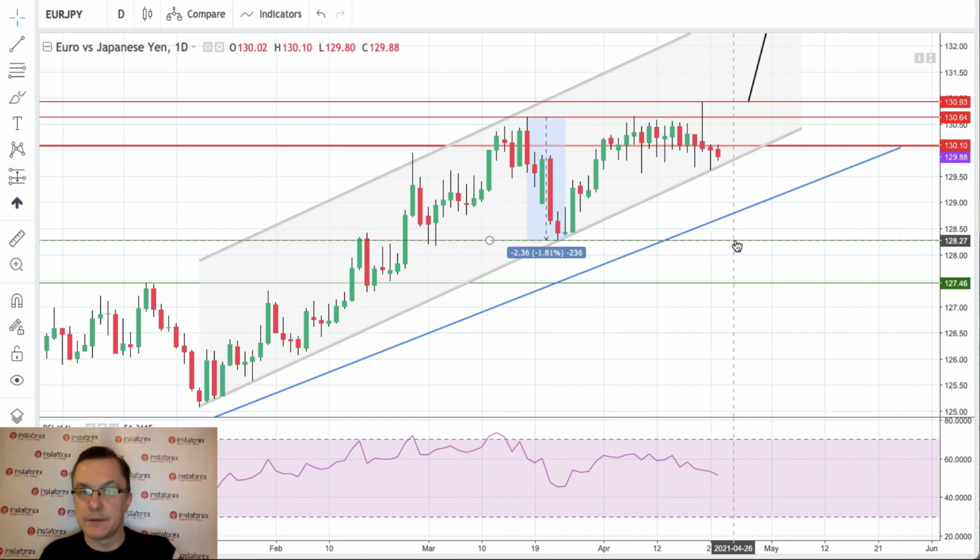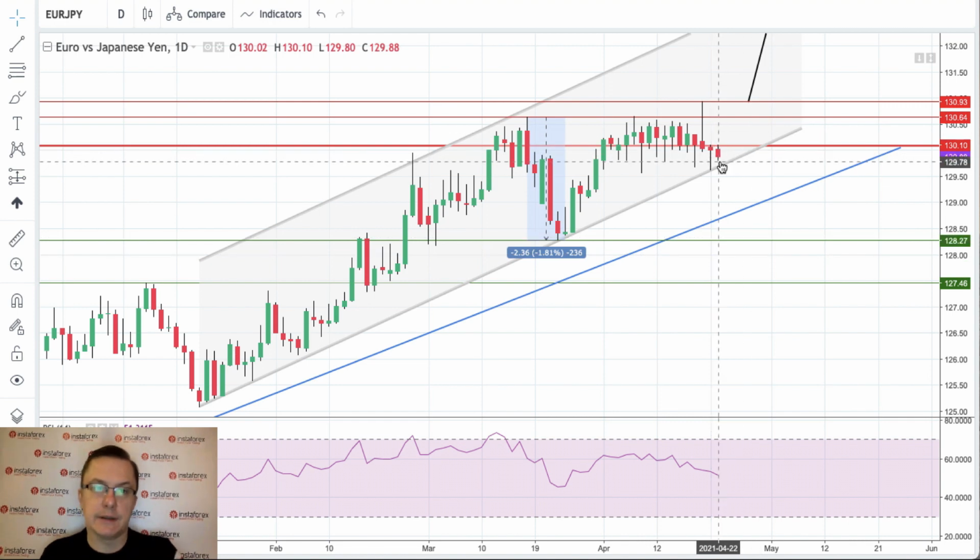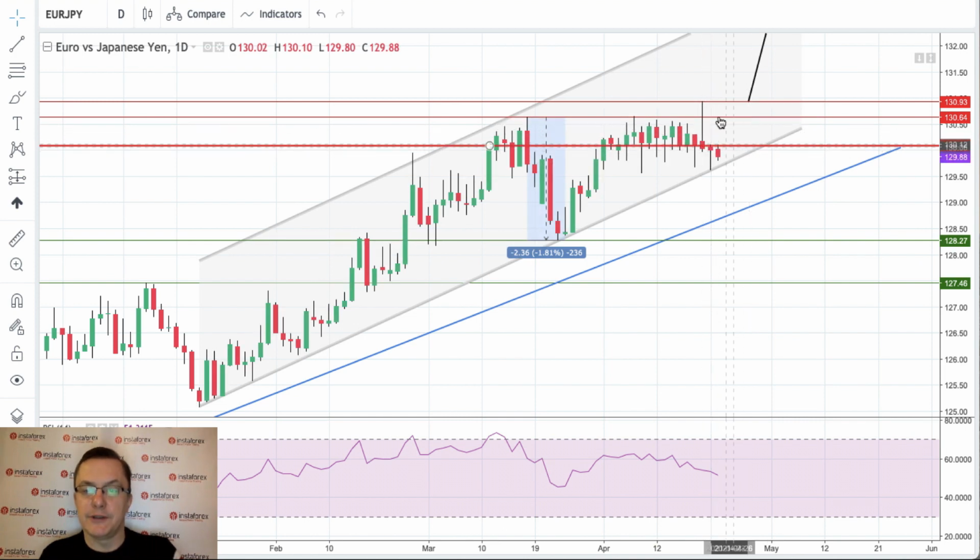So maybe the trigger for this move is today's ECB interest rate decision. If there's any kind of a rate hike, we will get the down move. If there is no cut and the forecast is in line with the expectations, we will likely go sideways, or we will then try to go low again, because it all looks like the momentum is very low. It's on the level of 50, so it's neutral.